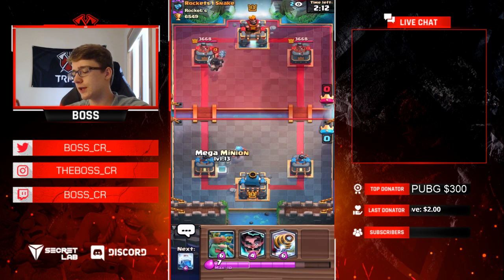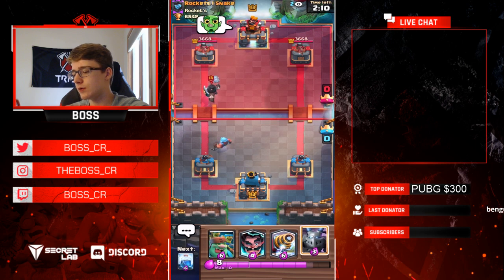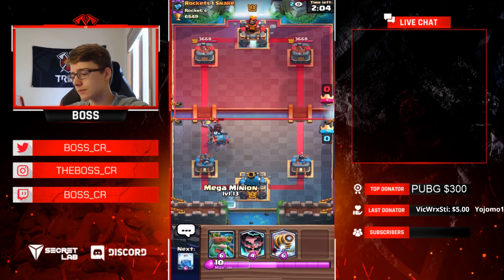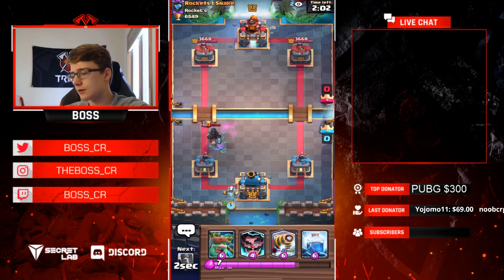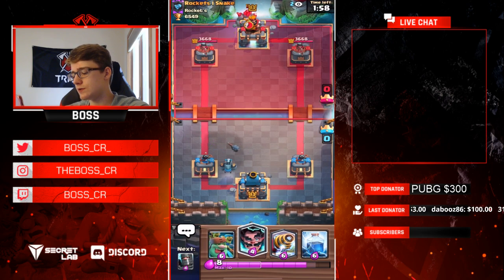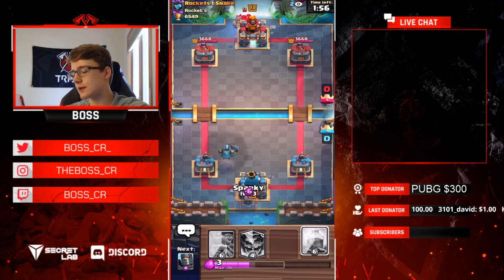We don't want to play it too far back, because then it would pull the Dark Prince, and then it would end up splashing on our tower, so we want to make sure it's a little higher up. I'm in a Mega Minion. Okay, so he's using a Golem deck, so we want to Sparky same lane.